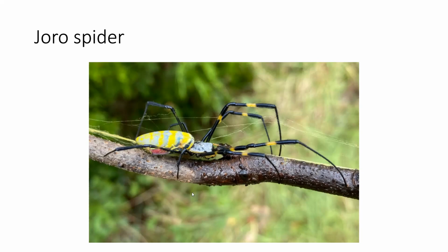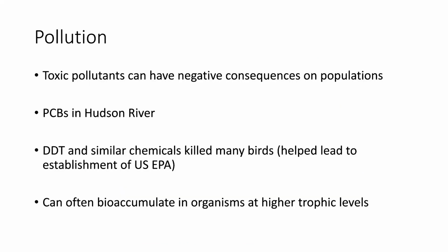But again, this is just an example of an invasive species because it was introduced to a new environment. And then there were no natural predators, no diseases, no limitations on the resources it needed. So it's just able to pretty much infinitely reproduce. And that's why they expect it to be able to take over the entire eastern coast, essentially, just because there's nothing there to limit that population.